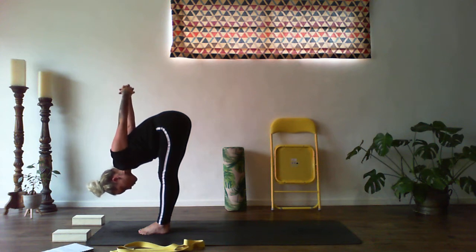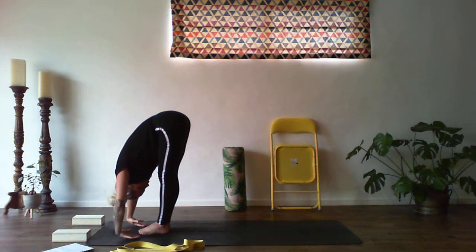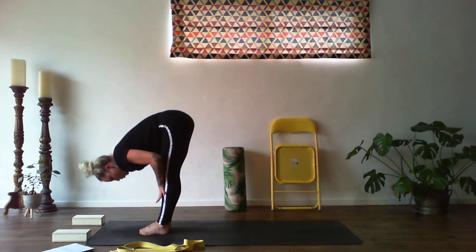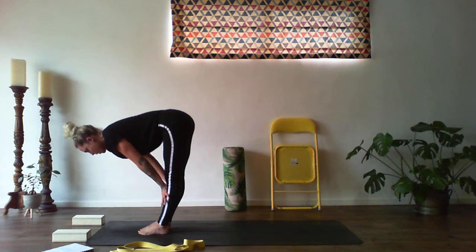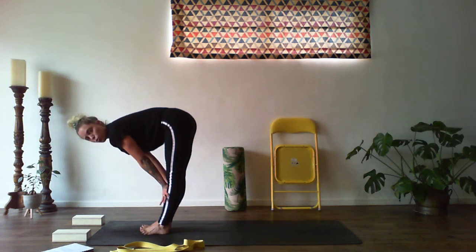Release hands down to the buttocks, everybody down into the forward fold. Breathing in, halfway lift, straighten out your spine, hands on your shins, press your hands into your shins, open up like a tabletop, tuck your belly up towards the spine, and then lift all 10 toes off the mat. So make sure that you're grounding all four corners of each foot into the mat.